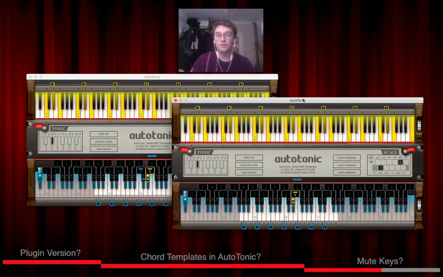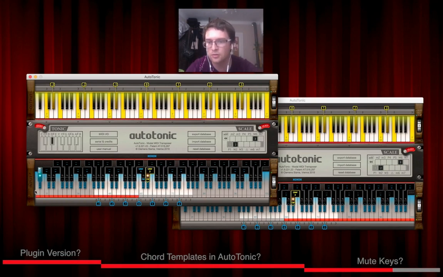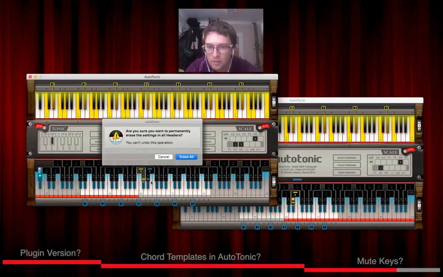What I now wanted to do is to create a split point, like in the middle here, C3, or the middle C, note number 60. So let's mute everything above note number 60 in this instance, and do vice versa in this instance. Let's also remove these stackings from the previous topics here.